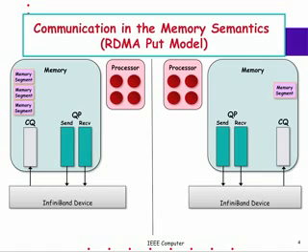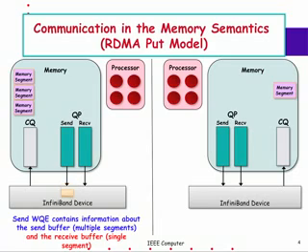In the beginning, the processor has to post a work request or some kind of descriptor which contains all the information needed to move the data from the source processor's memory to the destination processor's memory. Once the processor posts this descriptor to the InfiniBand device, after that the processor is totally free.